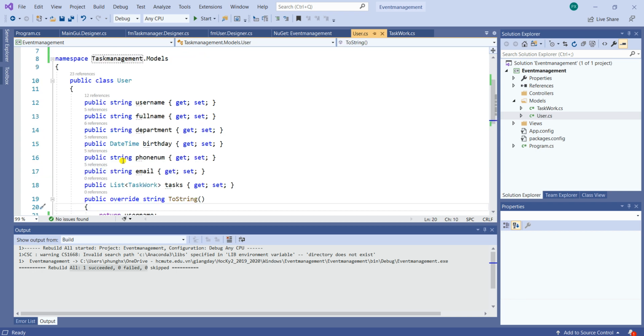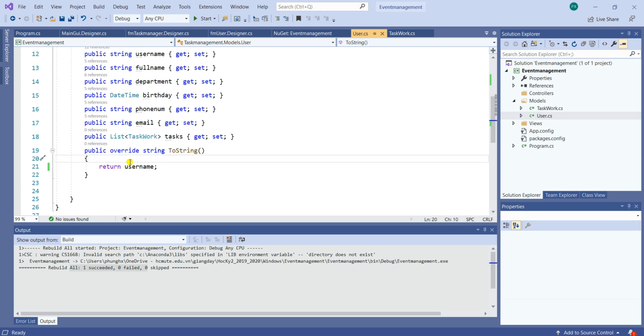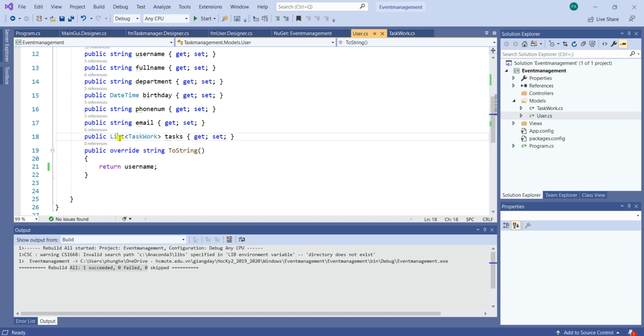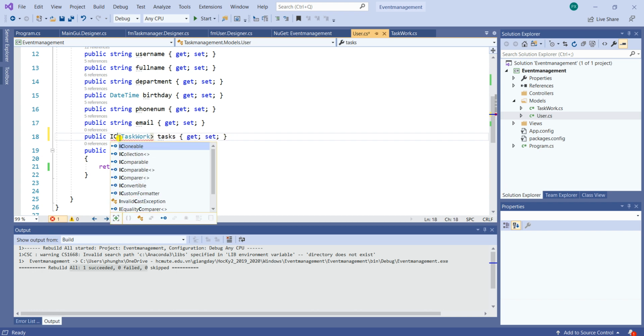Here is the first lesson: to automatically convert this with Entity Framework, we must use ICollection.